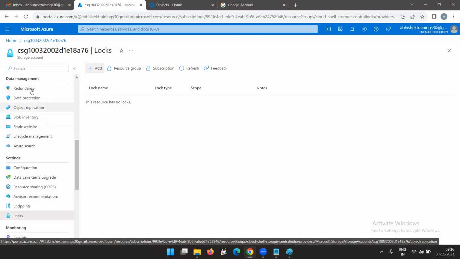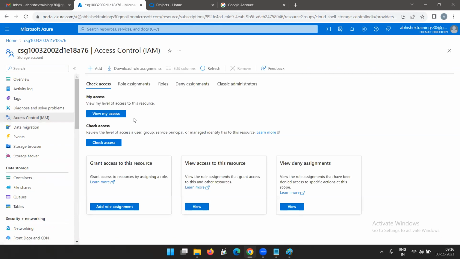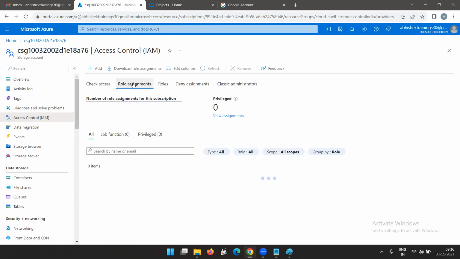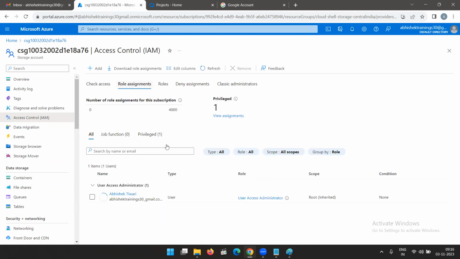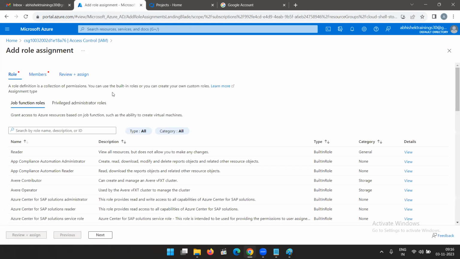So if you're not able to access the disk drive, then what could be the reason? Then you must not be added to the access control. In the role assignments, you must be added. This will also come under RBAC. So if you want to access that disk, you must be added as a role assignment, not on the disk, but at the resource group level.